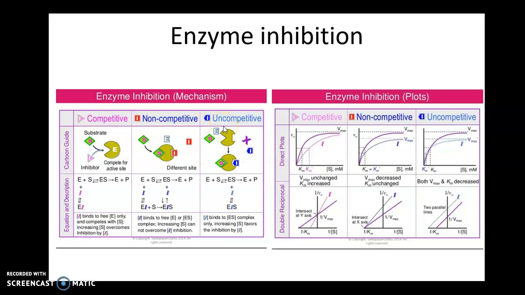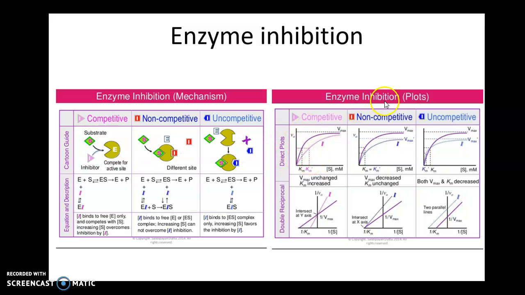And the last one we call uncompetitive inhibition. Okay, this one still comes and binds at another site of the enzyme, but the special thing is that the more substrate that you have, the more inhibition it will cause. As you can see from here, this substrate comes and binds to the enzyme, and it will cause this structure to change shape and fit more of the inhibitor. So this is a special case. The most common inhibitions are the first and the second one, and the third one is quite rare, whereby more substrate can cause more inhibition.